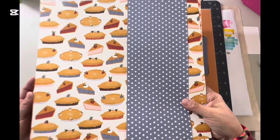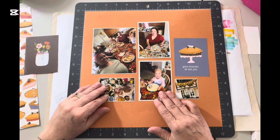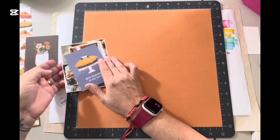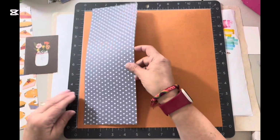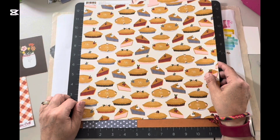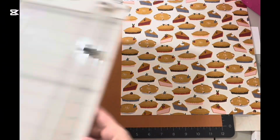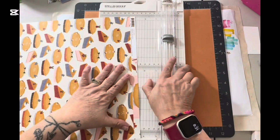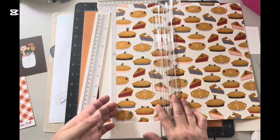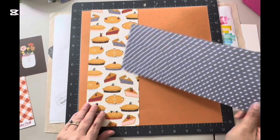So these are pictures from Thanksgiving. I don't usually take a lot of pictures for Thanksgiving because I'm usually busy eating. I'm kind of kidding, but cooking and eating and then just hanging out. We do the same thing for Thanksgiving every year, which I love. All the kids come over and we eat and we have dessert and we literally just lounge around. If there's a football game on, we watch football. If there's not, we'll watch a movie, those kinds of things. So it is definitely family time. But this year, for whatever reason, I took a few more than usual. I was really focusing on the pie, because on the plates we had pie.